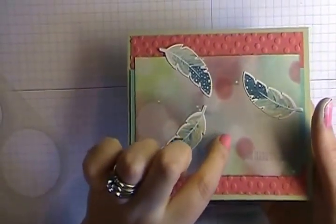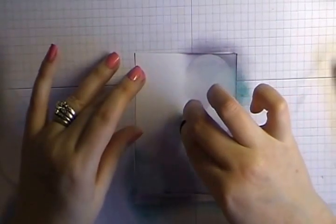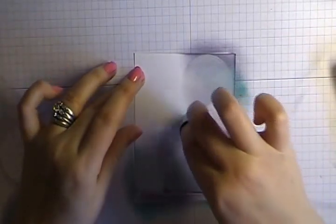So now what we're going to do is, I have on my original card, you'll see that there's a few even smaller circles, and those are achieved using sponge daubers. So the first thing I'm going to use is the Whisper White. So I'm going to load that up, and just in random areas, I'm going to push that color in.